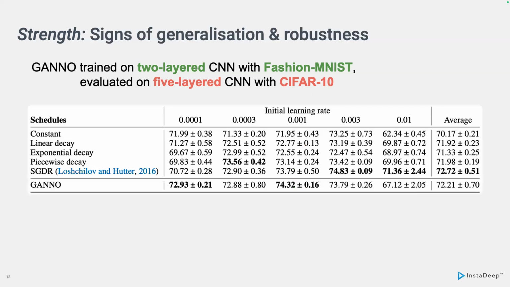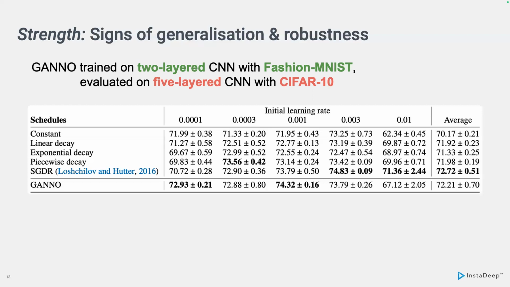Now, I know there are a lot of numbers here, so I'll just highlight some interesting things. Firstly, it's interesting that GANNO performs comparably. Now, the goal here is not to say GANNO outperforms everything, because quite frankly, these are handcrafted schedules that have been passed down through the generations. And many researchers have come up with these heuristics. And so the fact that GANNO can perform comparably with them is impressive, and we feel is sufficiently impressive. And more than that, it can handle a wide variety of initial conditions. So we say that it can generalize and it's also robust.